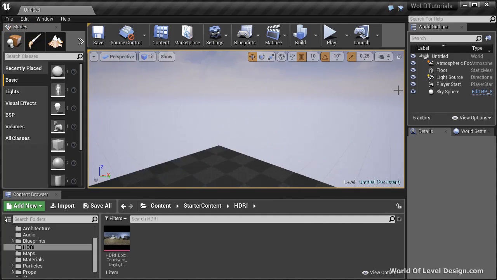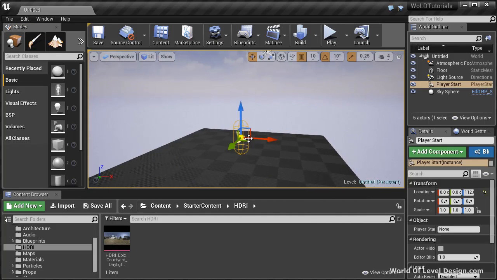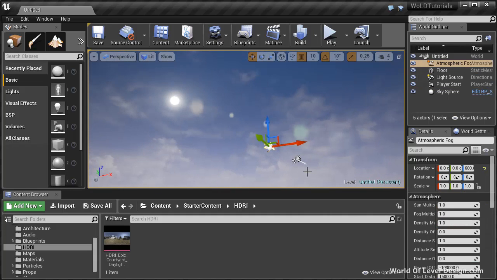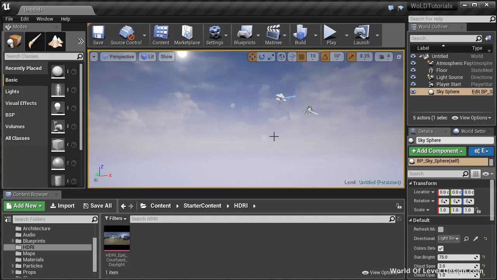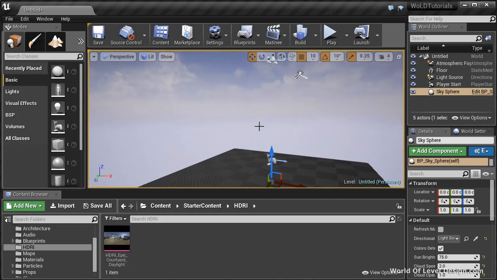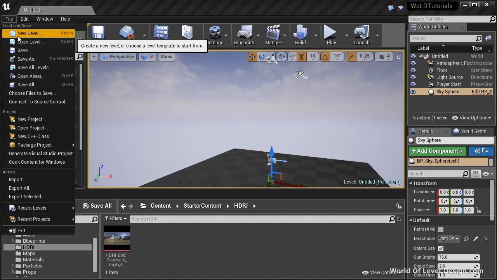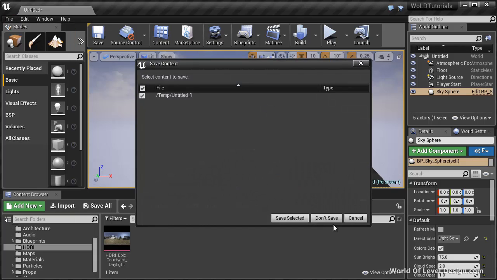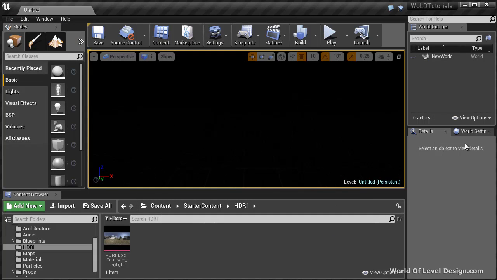Default will give you a few basic actors, such as a player start, a ground plane, atmospheric fog, directional light, and skybox, a map that you can start right away and begin constructing something without having to insert these default actors that you would eventually end up inserting yourself anyway. So this is a great quick way to start your level. And an Empty Level will be a completely empty map.